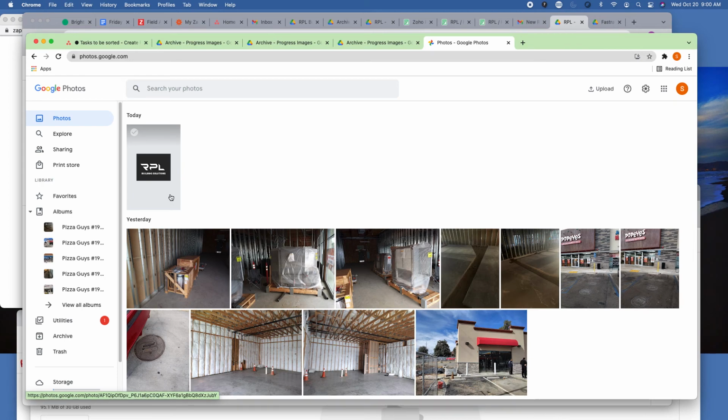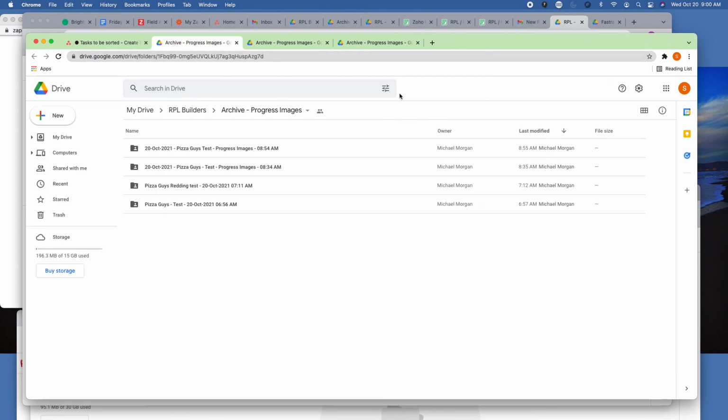But for the rest of the people that are not doing Google Photos, for his other clients that he doesn't want that, you don't need to do it at all. All you'll do is upload the pictures right there. The very last step is you'll send an email to Steve with a link to the folder for those pictures, saying here's the updated pictures for this particular store. They can look at them in Google Drive. So you don't need to do anything else. So that'll be that. Thanks.